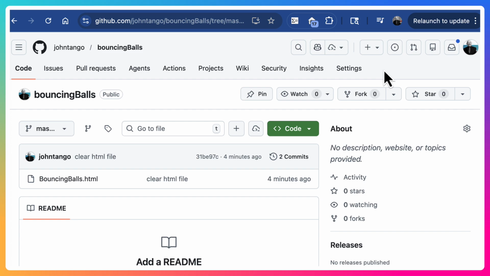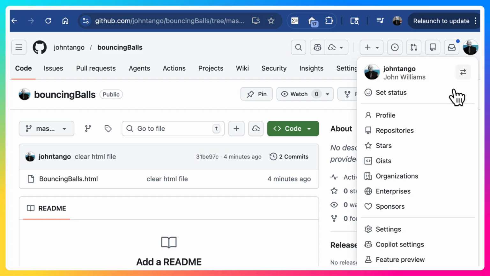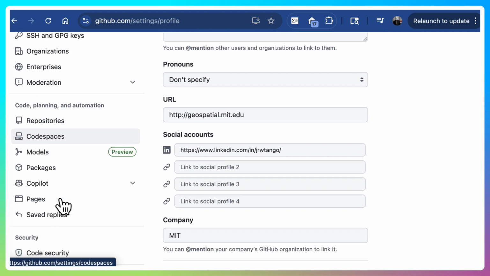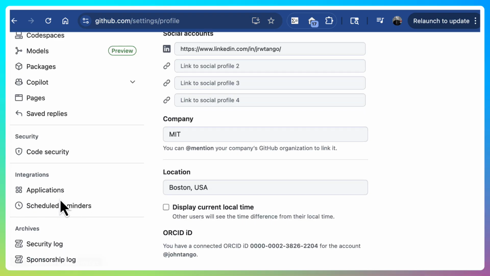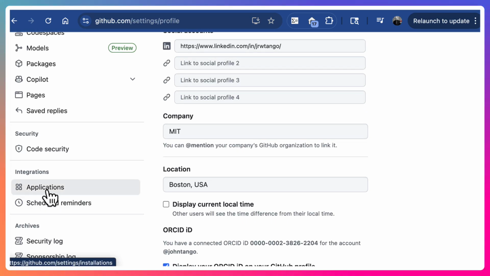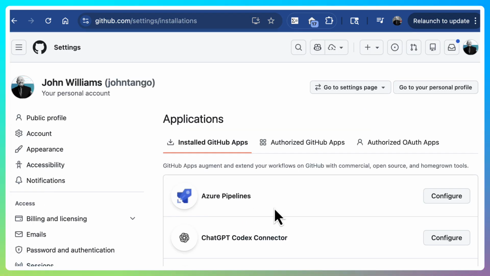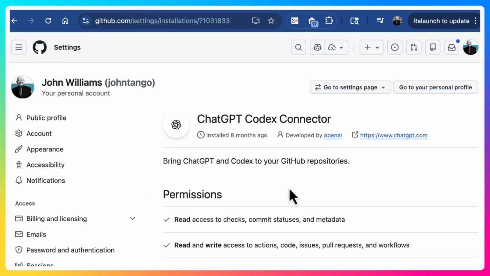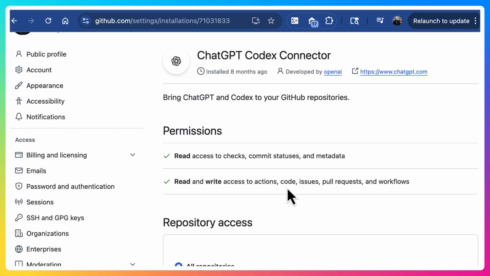To do that, we need to go to our settings. We go down to our GitHub settings, and if I scroll down here, we can go to applications. Here we need to connect our ChatGPT Codex.